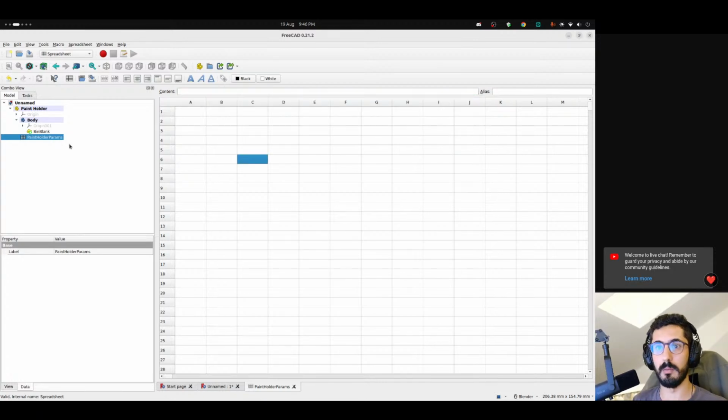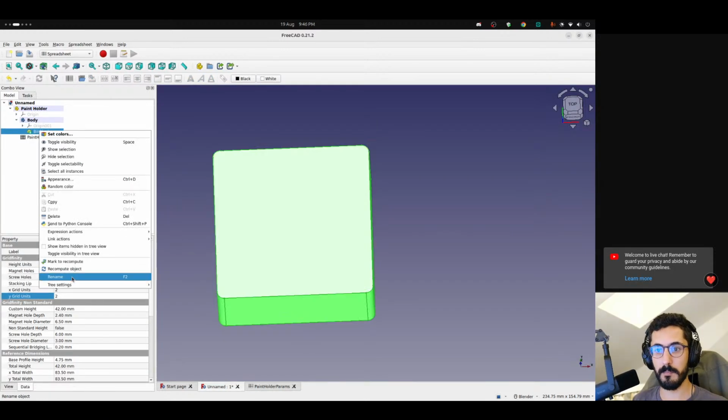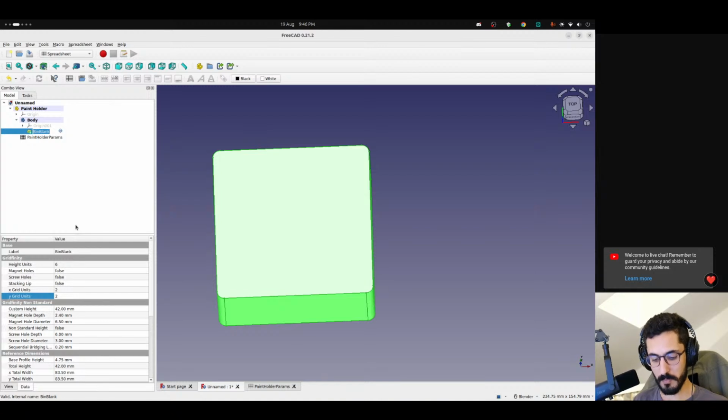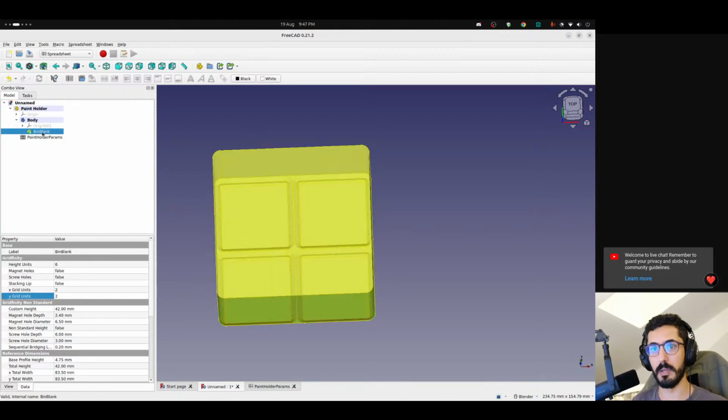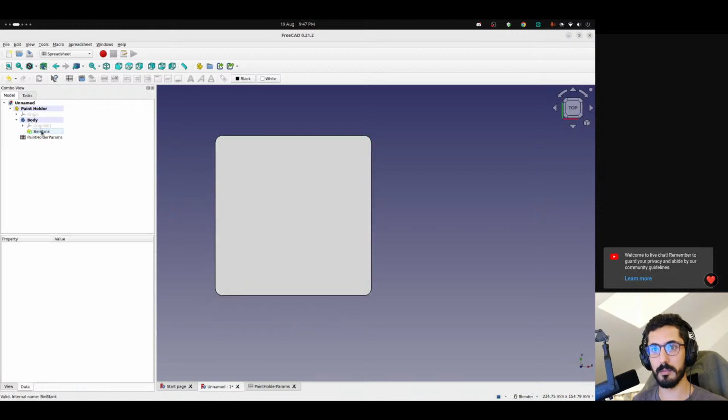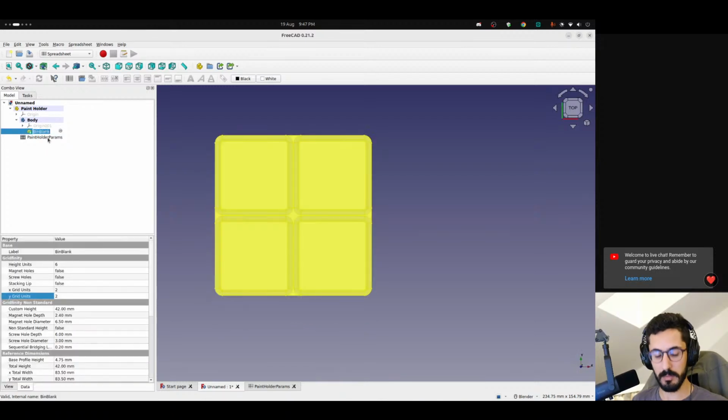Actually, let's rename this. Oh no, I think it's fine. Bin blank. Paint holder grid.